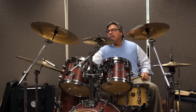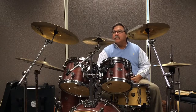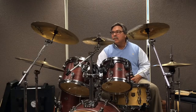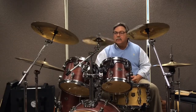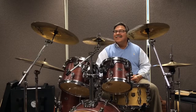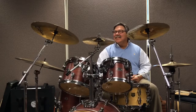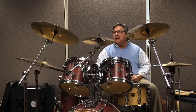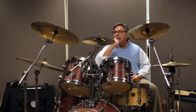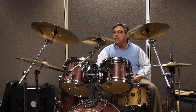Okay, now the splash is a special thing. The splash is not part of the coherent wavefront, and you can drive yourself berserk trying to make just a splash by itself. That's a cartoon sound. Okay? That's breaking dishes and people falling down the steps. That's a cartoon sound, and you cannot make that sound be part of the coherent wavefront, no matter how many million times you adjust where your overheads are and you change your frequency response to the overheads and you go, no, it must not be the right mic. Because every time he hits that sound, it sticks out like it was in a cartoon. And that's because it was made to stick out like it was in a cartoon.